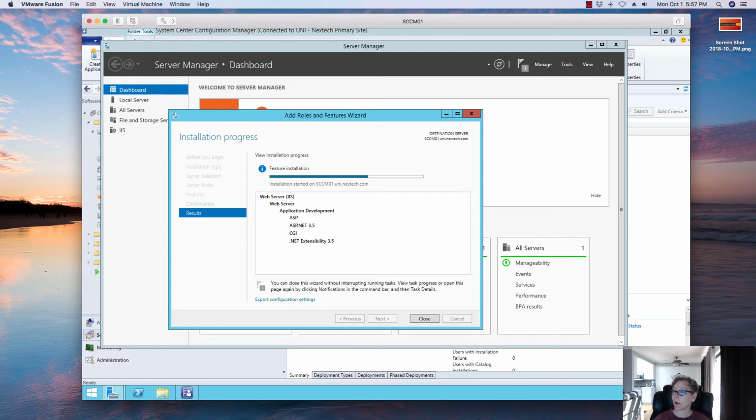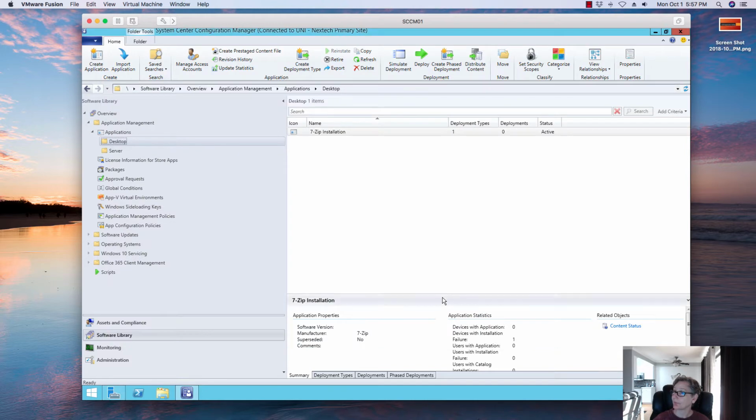I'm going to pause the video while it's installing those components. It has successfully installed those components for the application catalog.